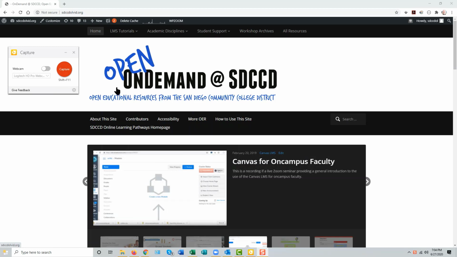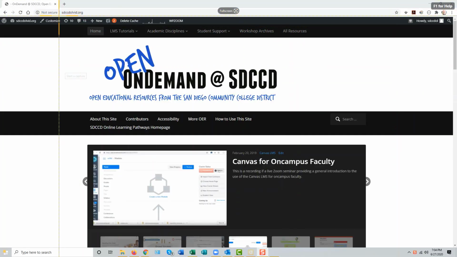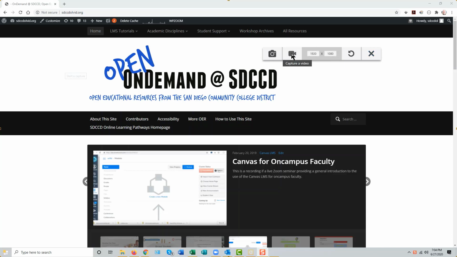To record a screencast, again, just click the capture button. Select the area of the screen you wish to record. You have the option to just select full screen if you like. This control bar will pop up. If you have multiple monitors, it'll pop up on another monitor. If you have just a single monitor, this control bar will remove itself from your video when you start recording. Otherwise, you can drag it off screen when you're ready. I'm just going to leave it here so you can see it.